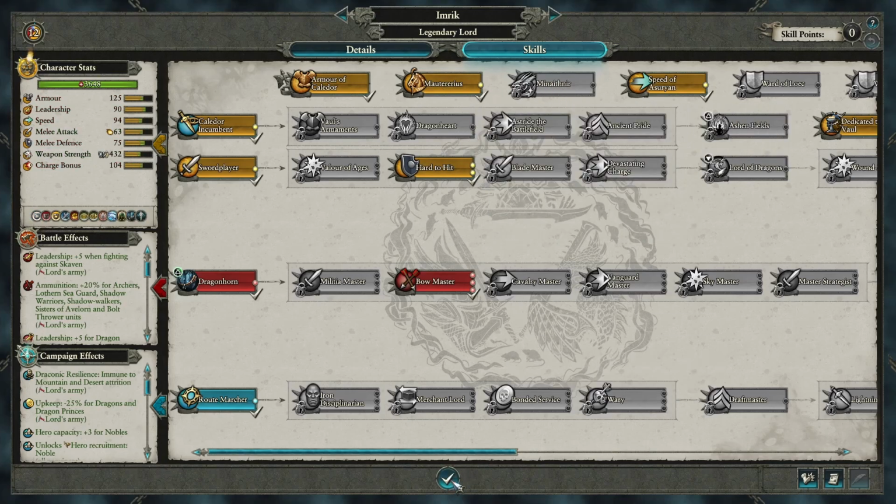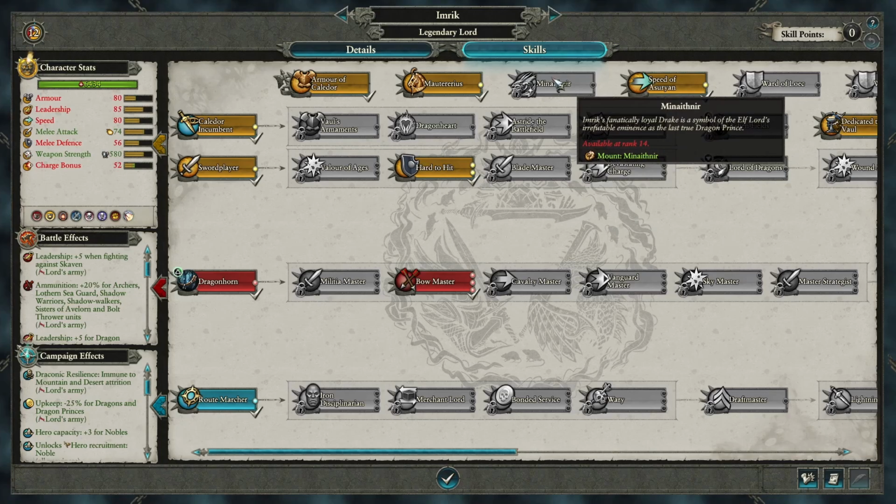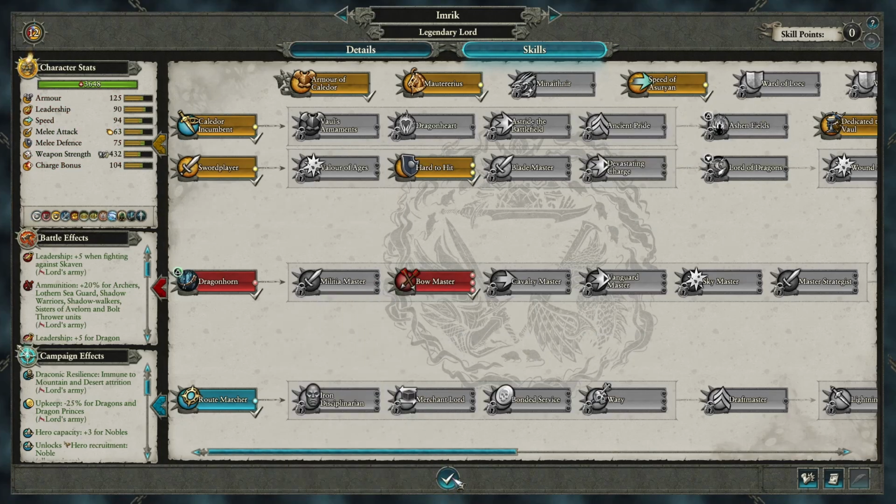How nice is that? His specialties are really about buffing his army, and he has some good abilities and bonuses for himself. So that's really what he's best at, right? He's top-notch for empowering his own army and bringing his own strength to the battlefield. I mean, he has a unique dragon, isn't that nice? And he's got a bunch of skills that we'll look at here in a bit.